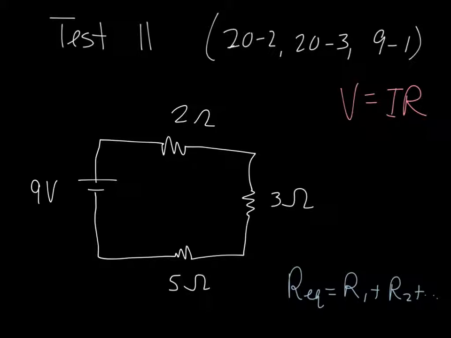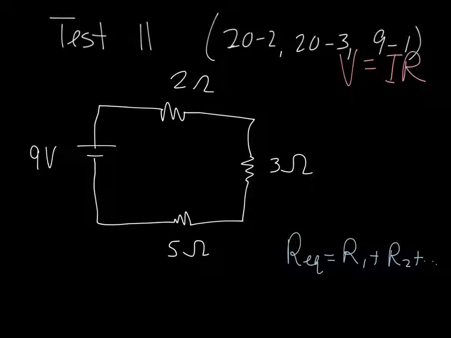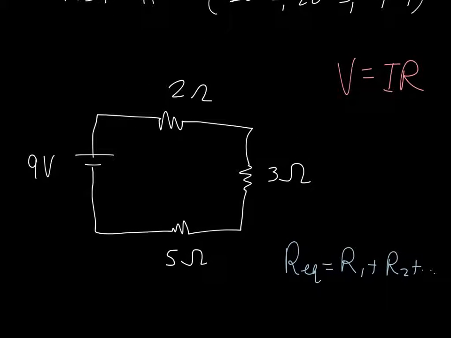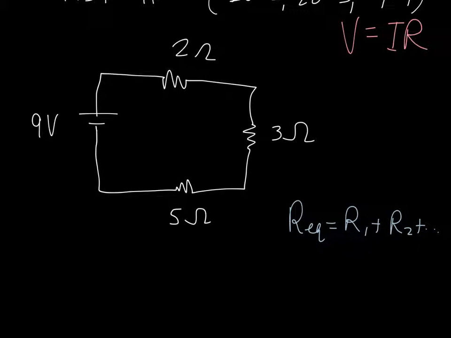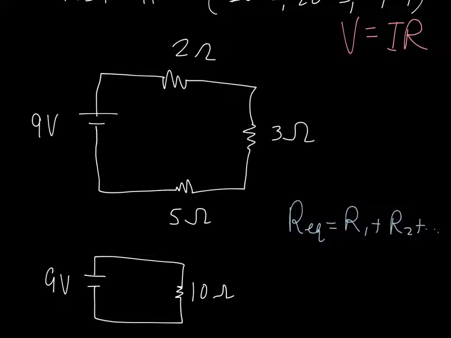since the equivalent resistance of a circuit that's in series is really just the sum of those resistors, we can redraw this circuit with one resistor taking the place of the other three. And since our law says to sum them together, we simply write 10 ohms. Where does the 10 come from? 2 plus 3 plus 5.